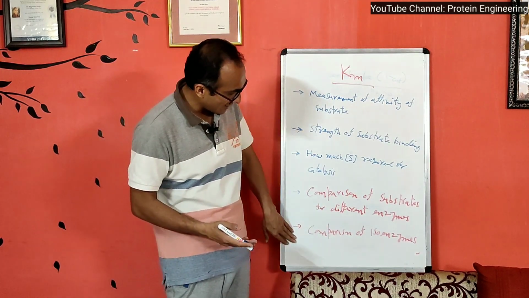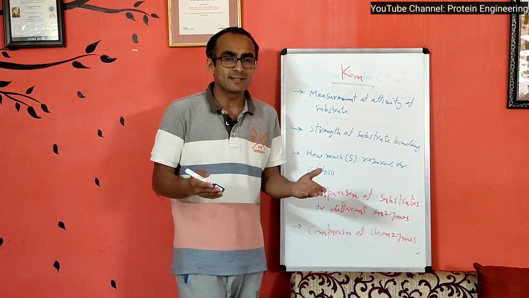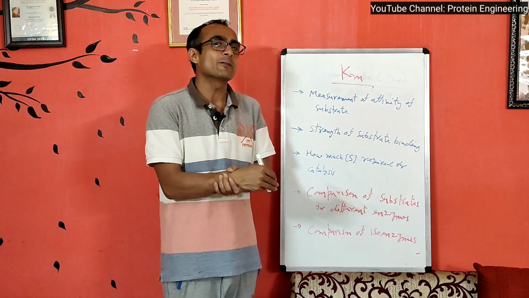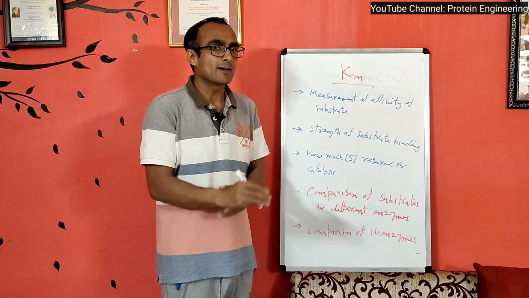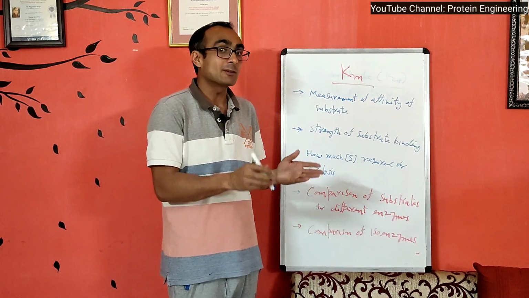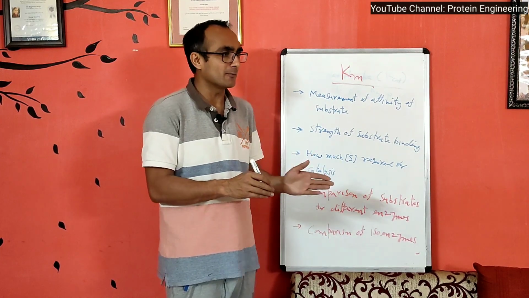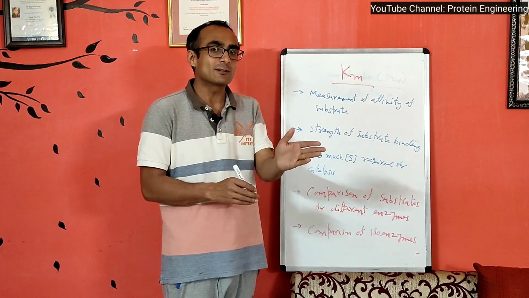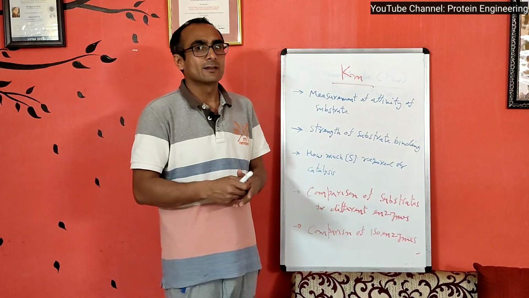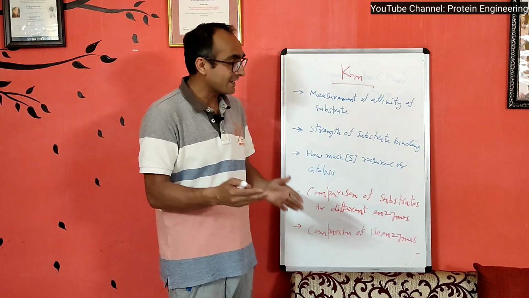And the Km value also can be used to compare isoenzymes. Isoenzymes are protein enzyme molecules which have slight differences in their sequence, but they perform the same function. Their location is different in tissues and cells, but they have a common product. But when you look at their Km value, the binding affinity of the same substrate for different isozymes is different. So in order to compare different isozymes or identify isozymes, Km can be used.